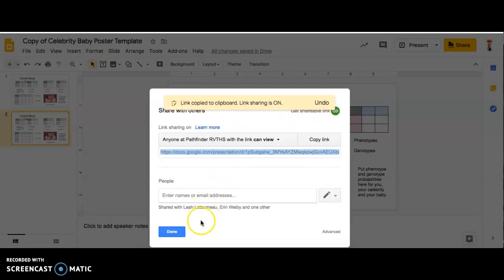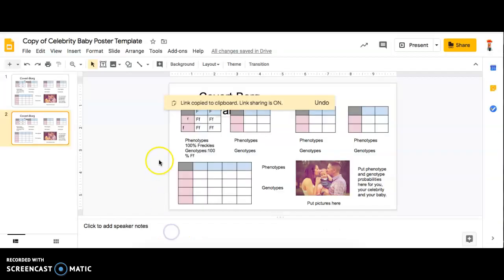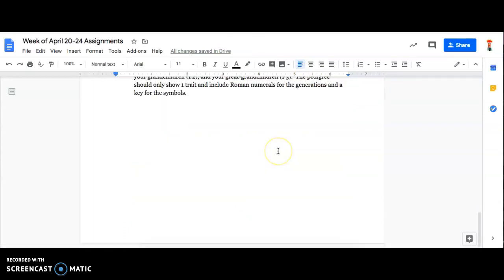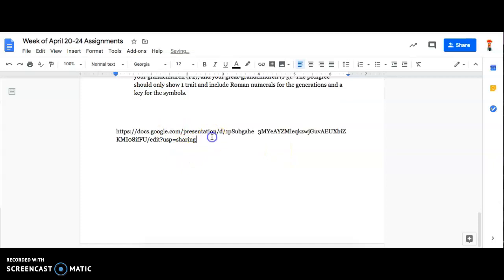So that gets copied to my clipboard, and I can just paste it right in the document. So I'll show you where that document is. This document, the week of April 20th through 24th assignments. So I'm going to go here, and then basically I'm going to paste that link right here. And I can do it that way.